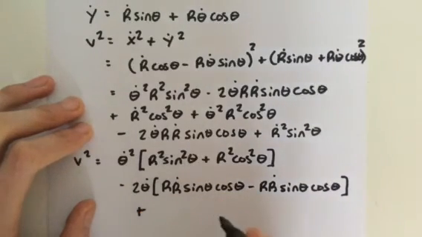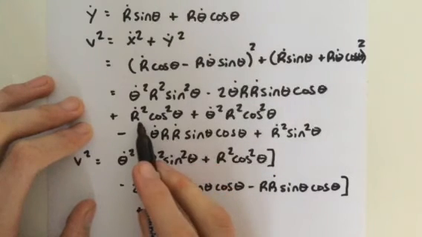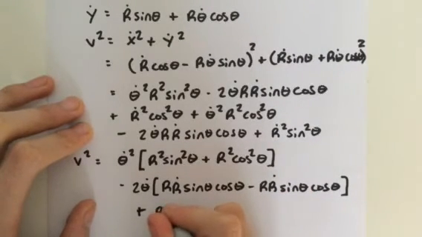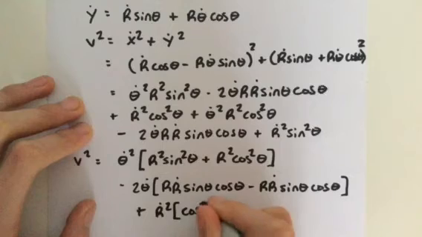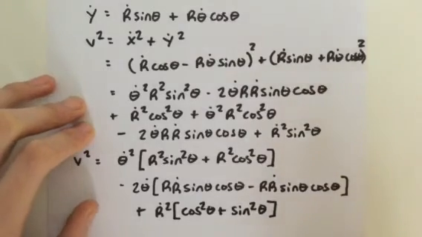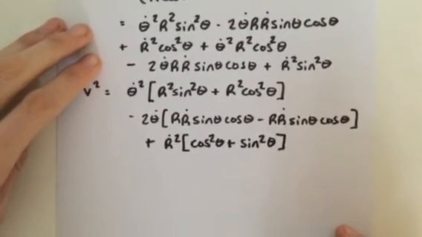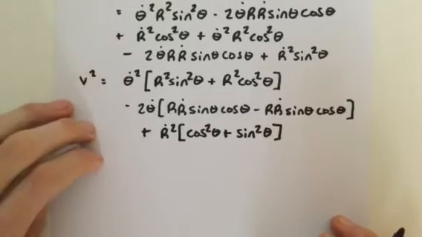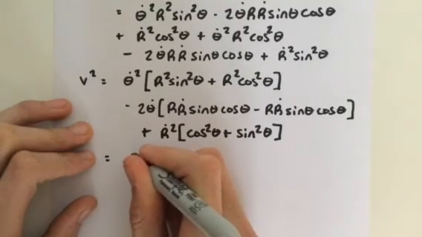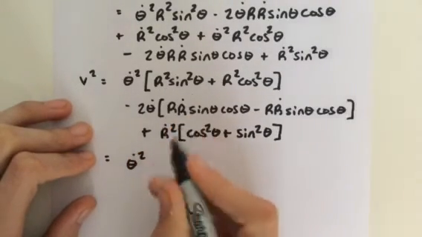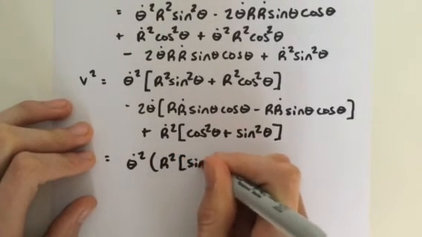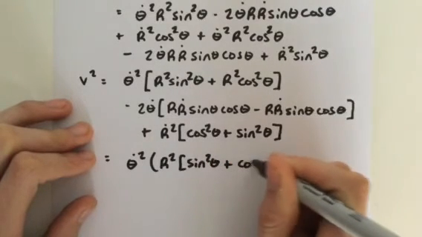And then we add, let's factor out an r dot squared, because we have it in that equation and we have it in that equation there. So factor out an r dot squared, we get cosine squared theta plus sine squared theta. Right. So, what does this become? This is equal to, well, our theta dot squared. We can factor out an r squared here, can't we? So this would be theta dot squared multiplied by r squared multiplied by sine squared theta plus cosine squared theta.